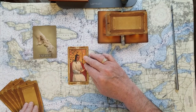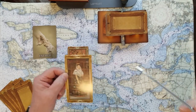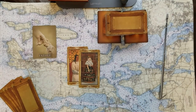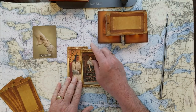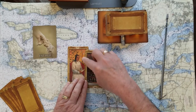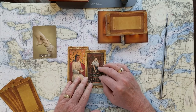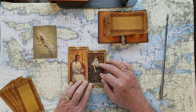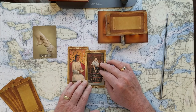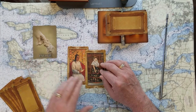Planning. Okay. The challenge to that then is going to be the Queen of Wands. Interesting that we have a queen, which seems to me in opposition. Queen of Wands almost seems in opposition to Father, doesn't it? So if the challenge to making plans is the Queen of Wands, she is really in complete control of getting this action going. She's very high up in the court cards. So this almost pits mother against father, the feminine against masculine.